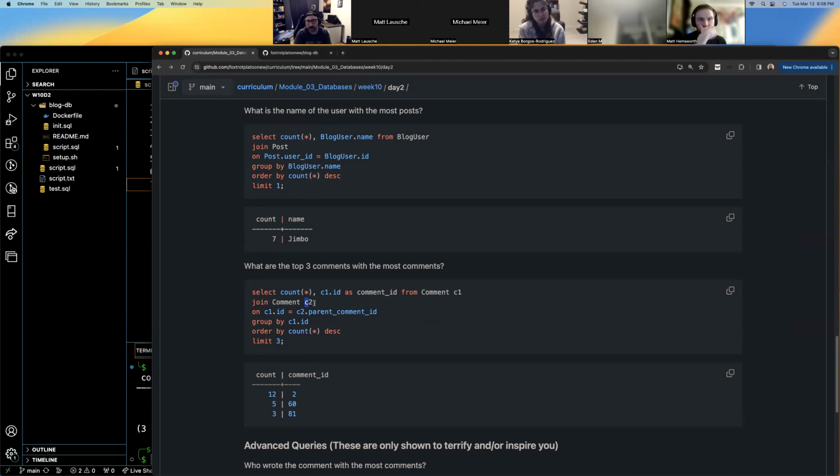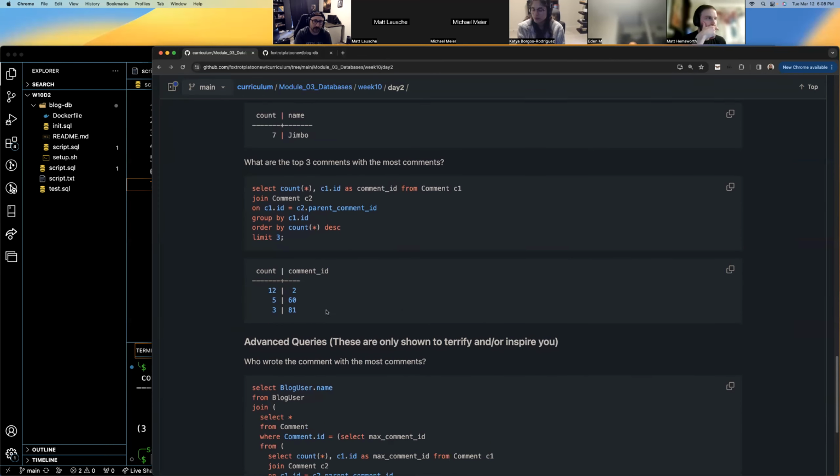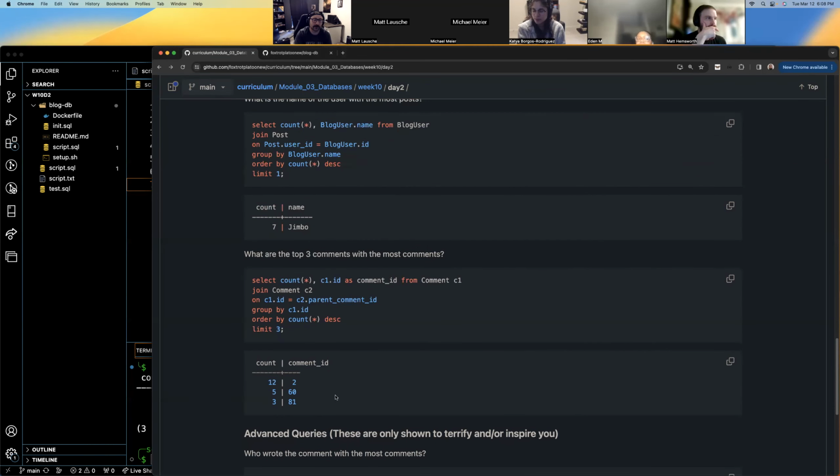But comment 2 is only decided based off of whatever comment we're looking at, if it shares a parent ID with the next comment. Group by ID, order by the count, limit 3, and we got that. Do y'all see how this works?